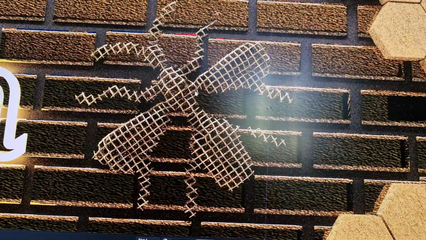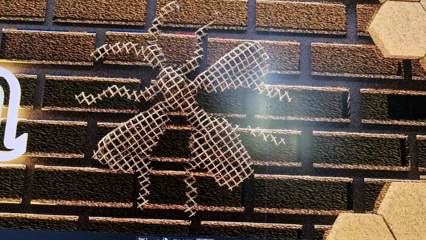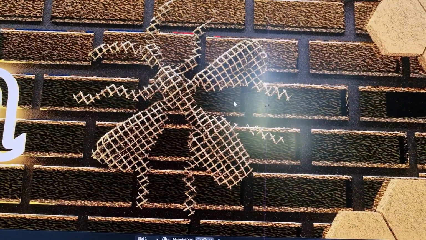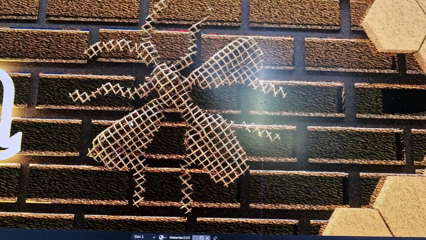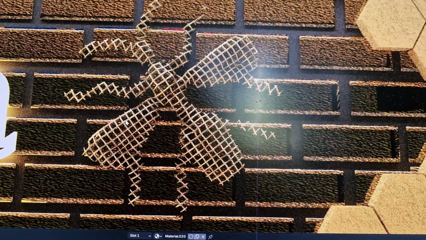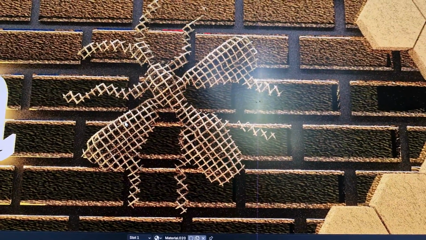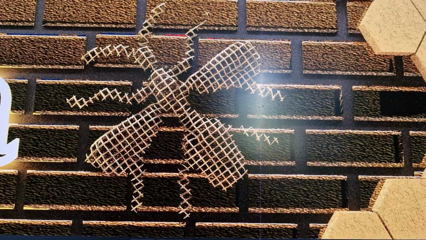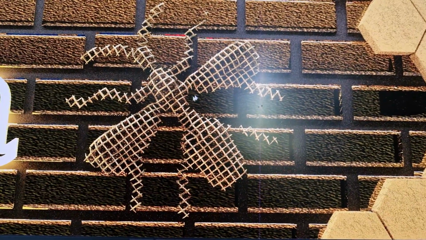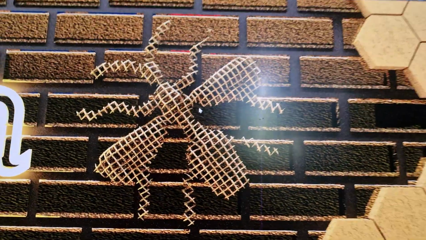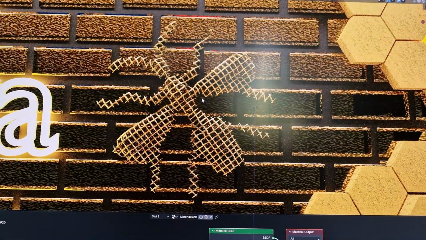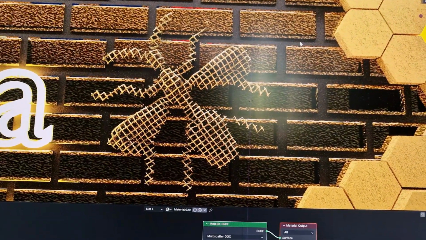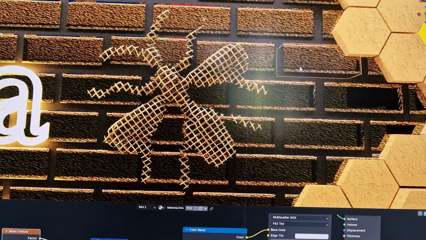Now for me personally, I'm thinking of placing a background on this. It just kind of looks a little bit naked without anything on the back. But to be honest with you, it kind of looks okay. Maybe I could come back to this and amend things, but I feel like it looks okay for the moment. But I'm going to amend these bricks first and foremost, and then I'll come back to this.